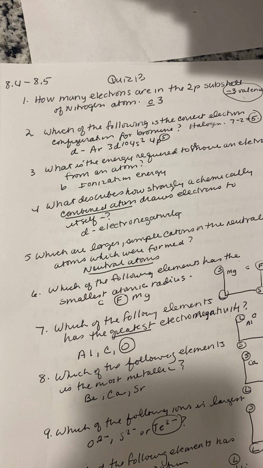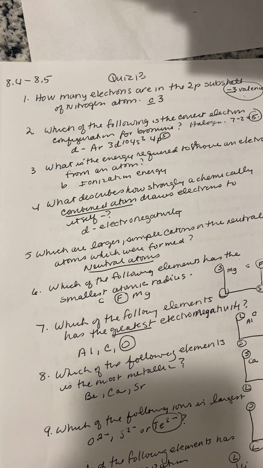This quiz is a little bit difficult because it's kind of hard to look. You could look this up in your book if you like, but you're probably going to want to know that. Just know this last number has to do with the valence. And all the halogens have 7 minus 2, 5 valence.